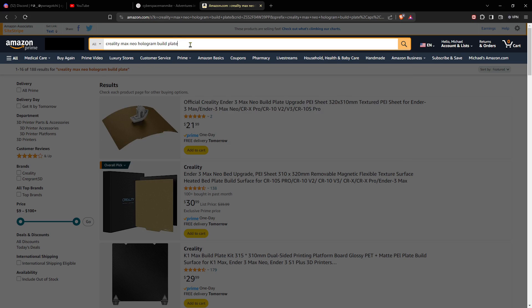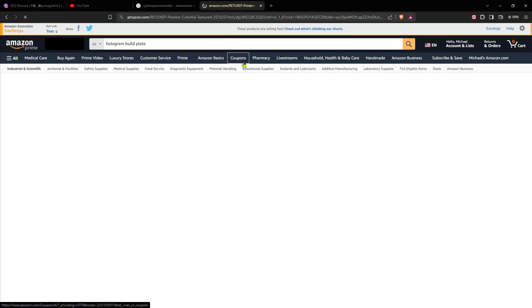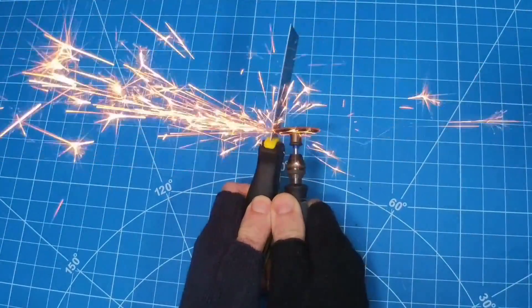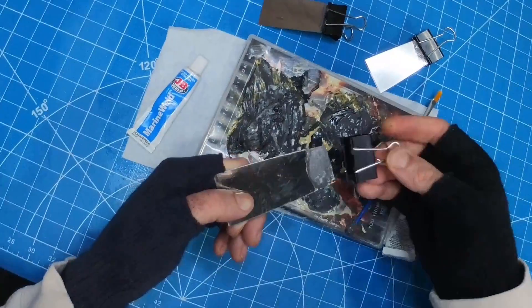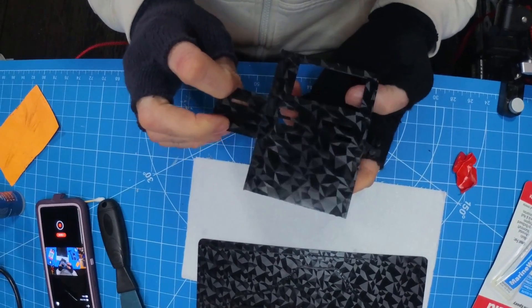It was difficult to find holographic build plates for the Creality Max Neo, which had temporarily stopped not working, so I bought some third-party plates meant for Bamboo printers and improvised. I tried to create extended butterfly clips by cannibalizing some palette knives and luma-welding it all together. Unfortunately, they interfered with bed leveling and were ultimately more inconvenient than taping the bed down as needed. Despite the jank, I got some very good results.